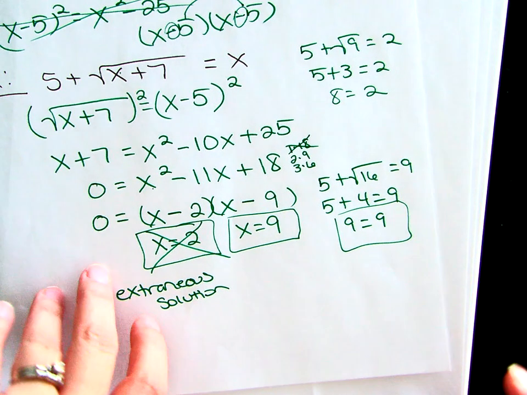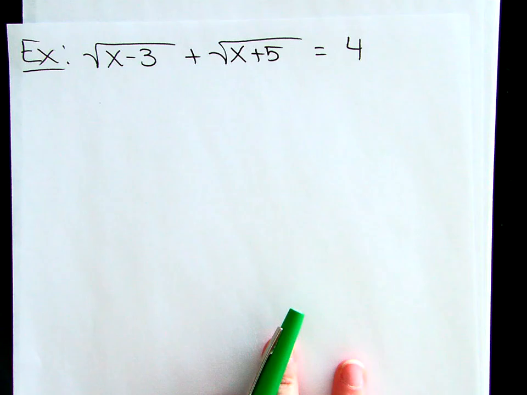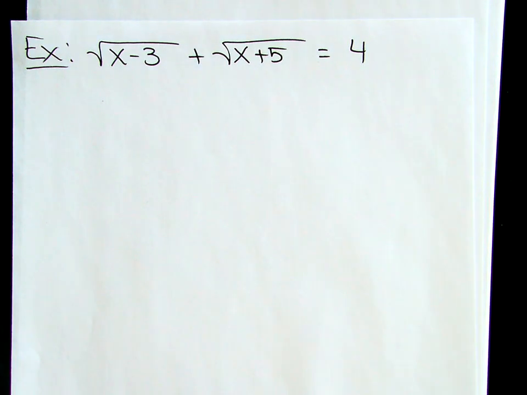Okay, now we'll go on to this Big Daddy problem. This one is as complicated as it can get. And I say it's complicated simply because we have two different radicals going on, and we can't combine them. We can't say, okay, well, we have x minus 3 and x plus 5, we'll just combine those, and we'll take the square root of 2x plus 2. That's not how this works. If what's under the radical is not the same, then you can't combine the radicals.